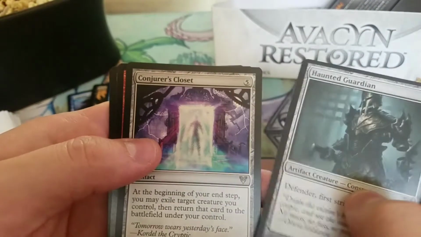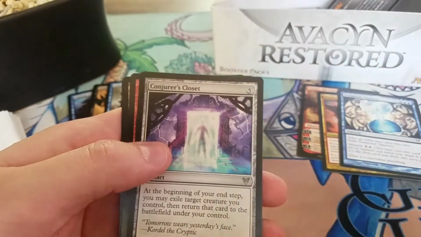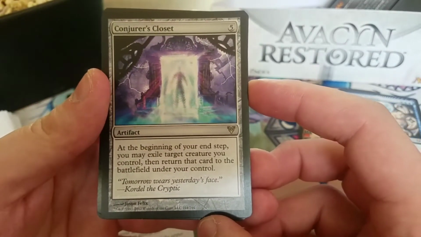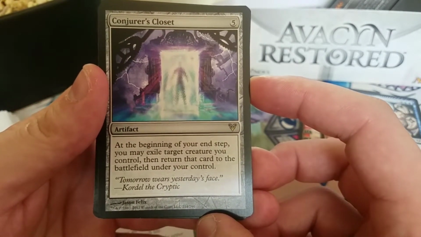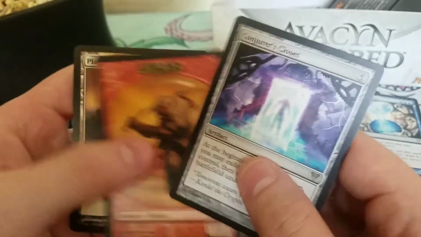And our rare is going to be a Conjurer's Closet. Conjurer's Closet. It's 5 colorless mana. At the beginning of your end step, you may exile a target creature you control and return that card to the battlefield under your control. Okay, that's kind of neat.